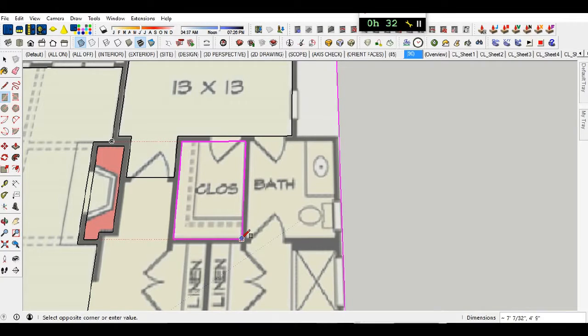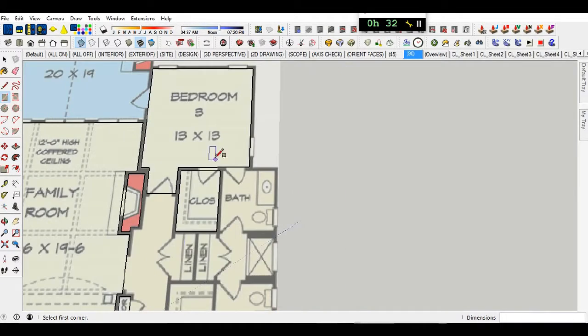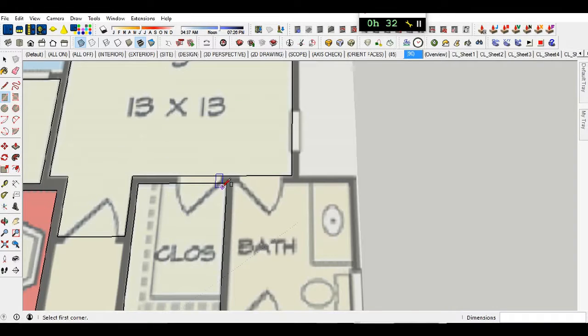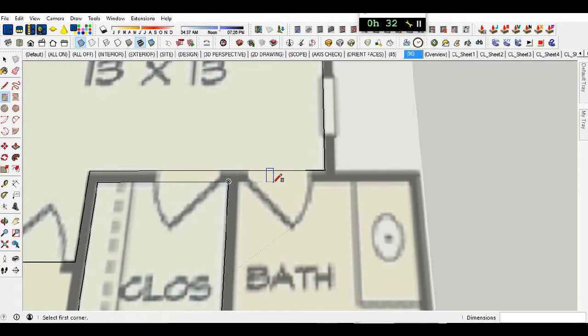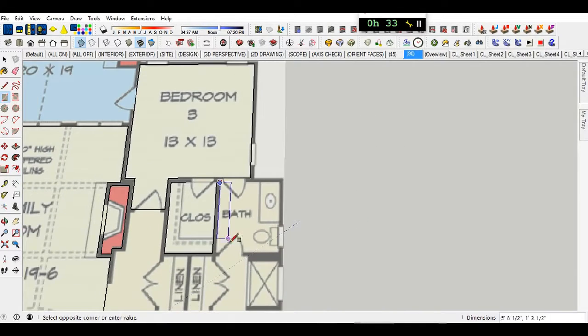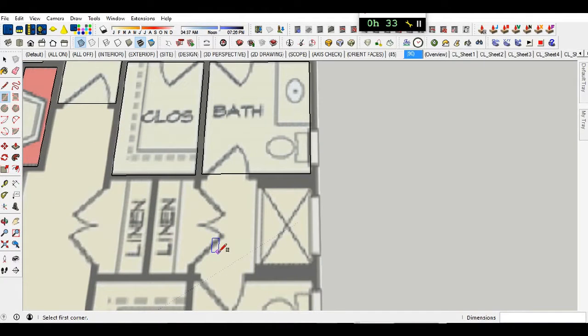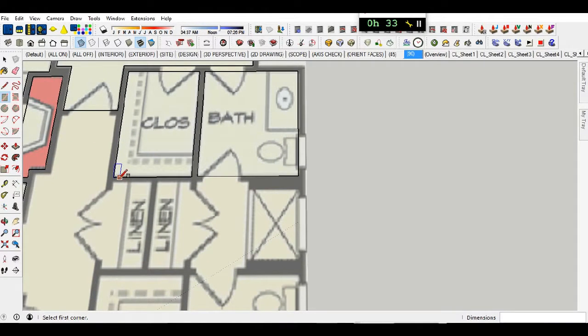And then there's nothing yet to reference this off of. There's that closet. Then the top of this and the top of that are obviously the same as well. And it looks like this takes up this whole piece here. And then from here we want to reference down into the linen closet.